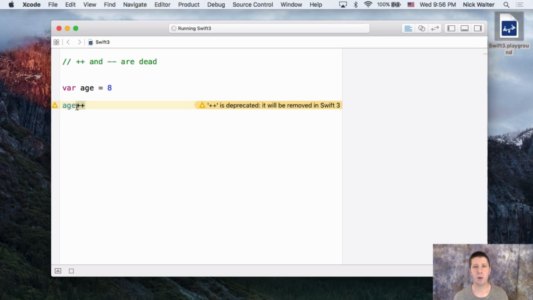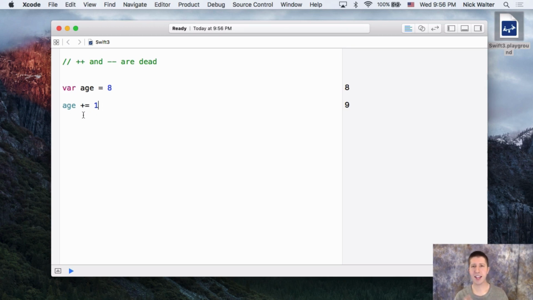But really, what's the simple way to fix this? All you do is plus equals 1. So a little bit extra code, but this is so much clearer. I think the discussion around this was, as you'll learn later, C-style for loops are going away, so they thought we don't need it for that. And this is just so much more clear.